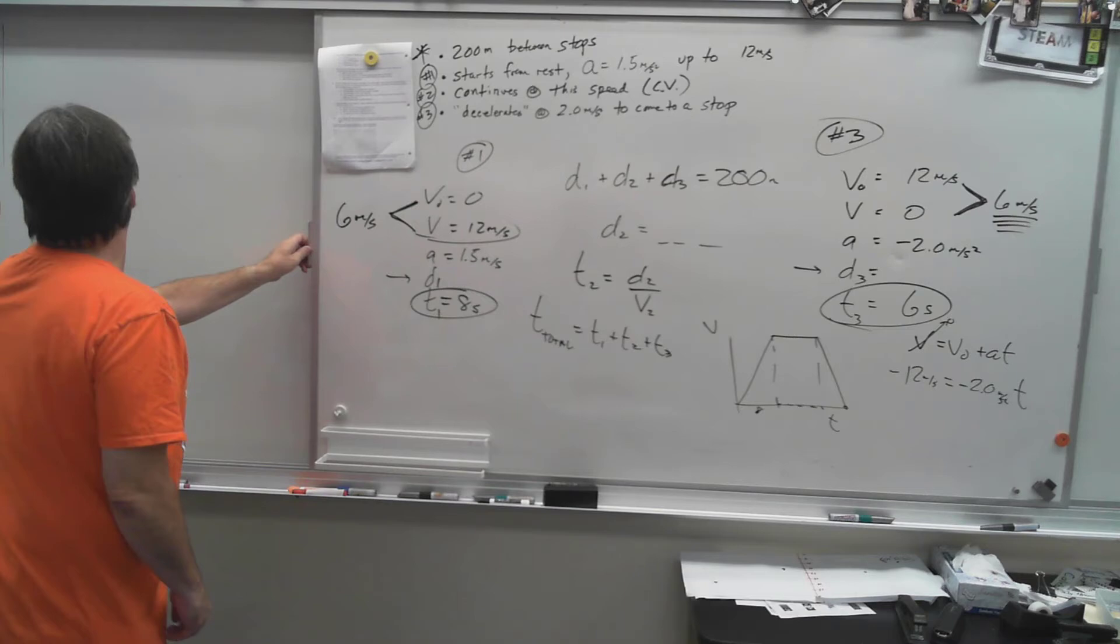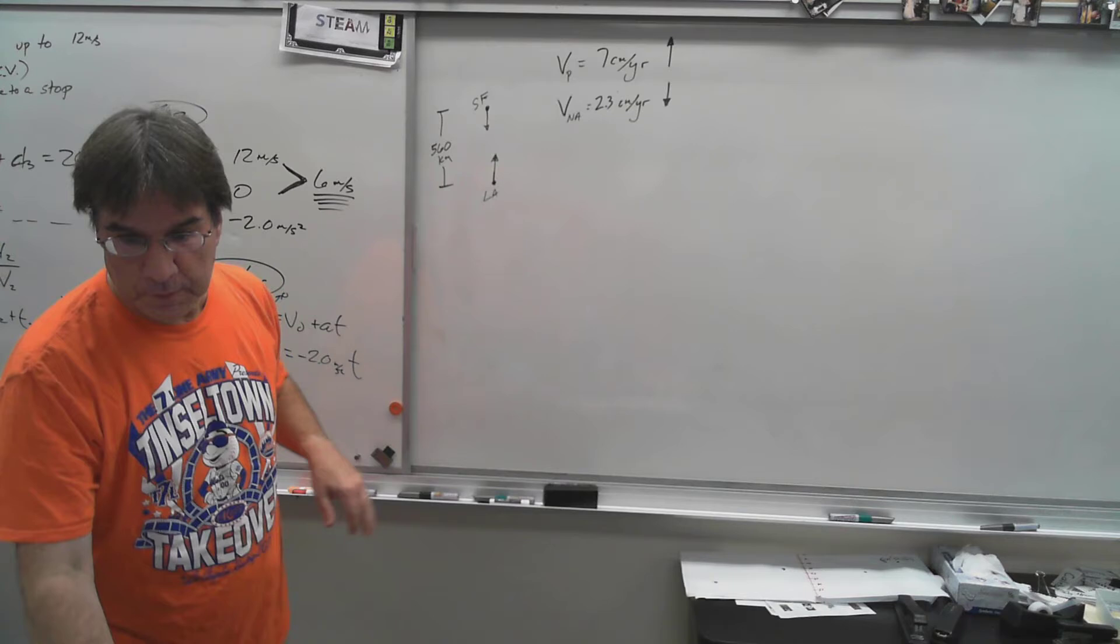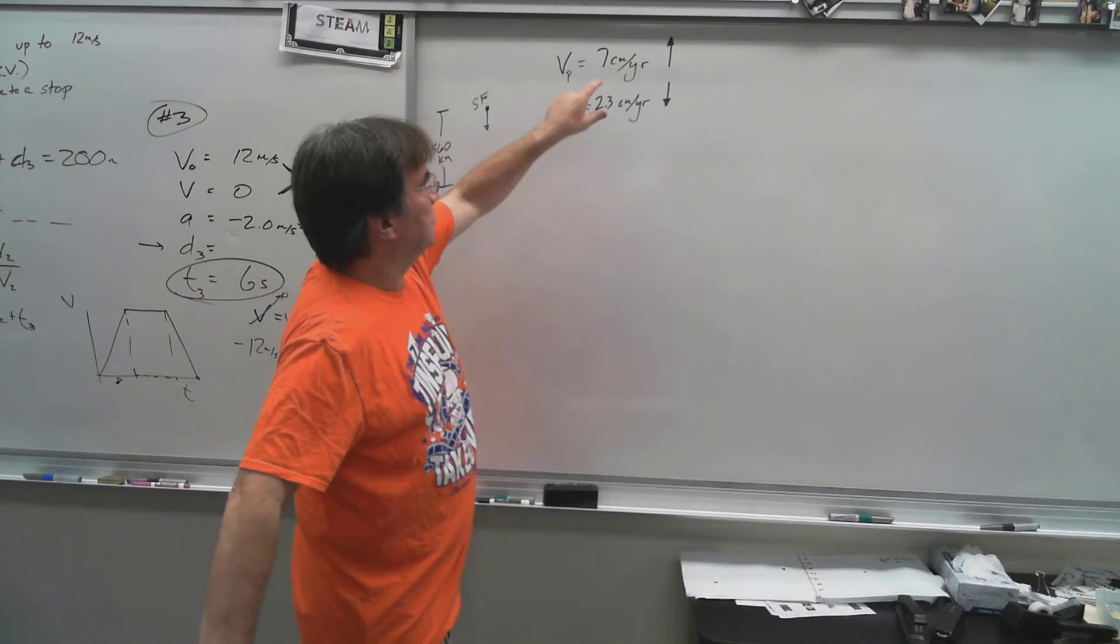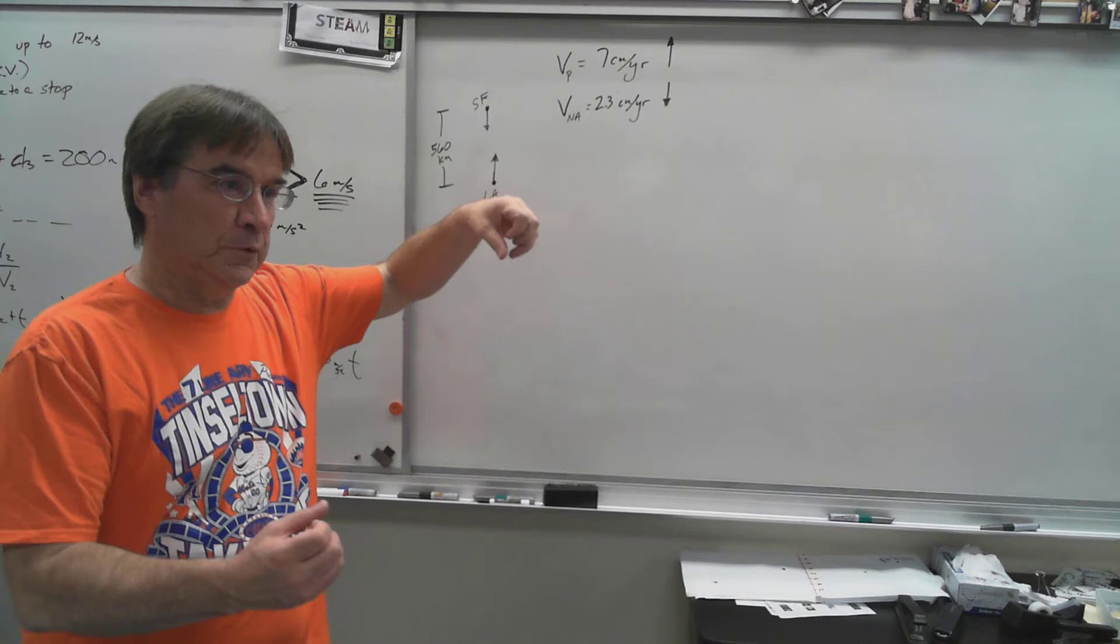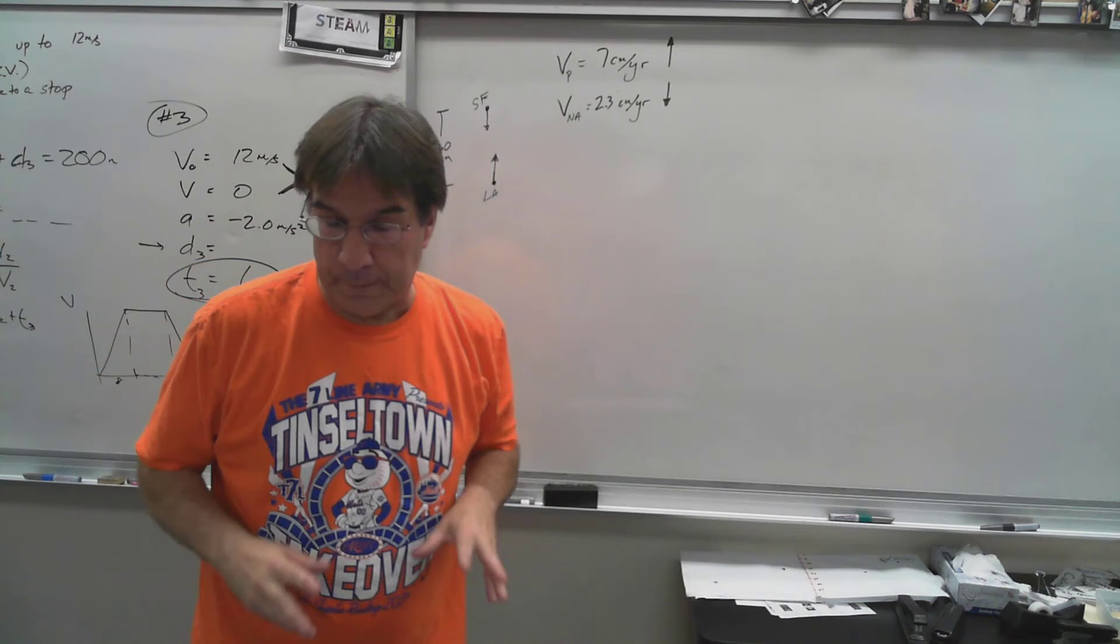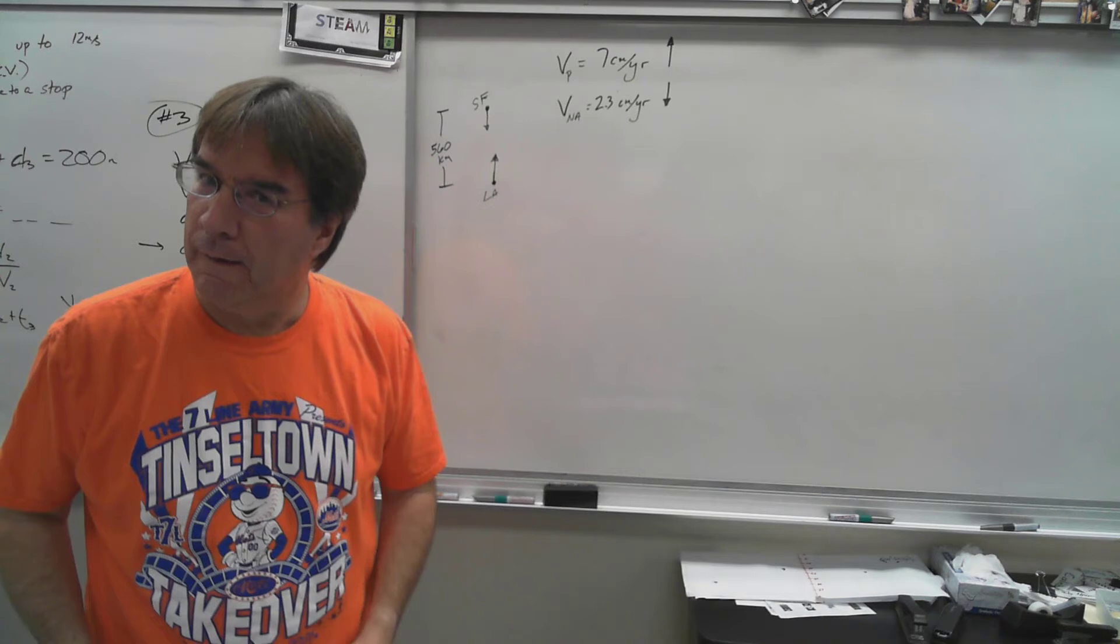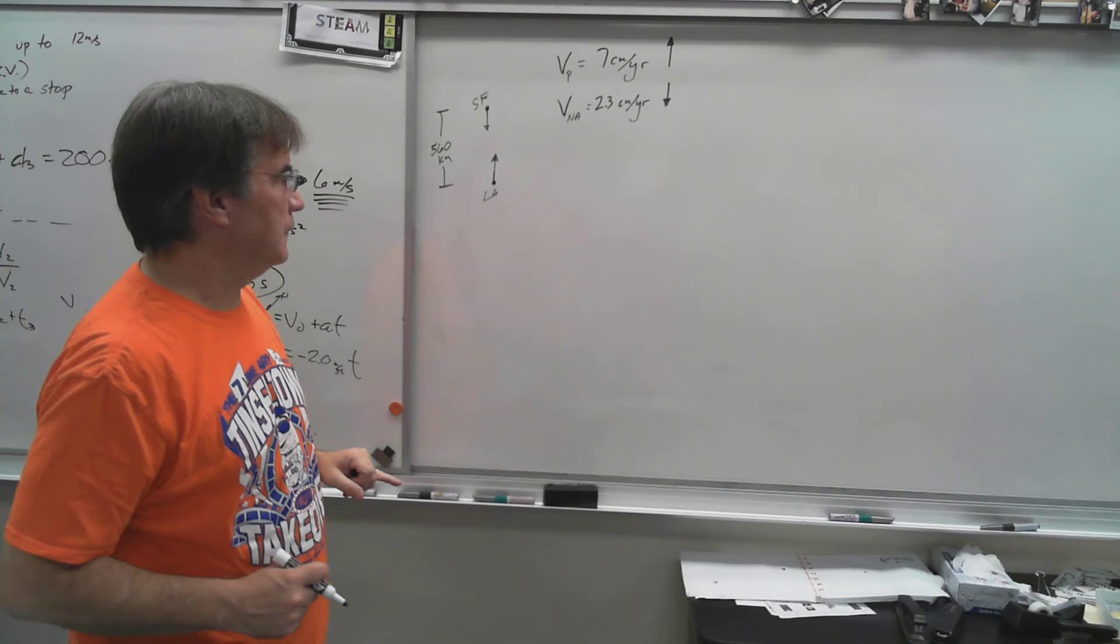I want to look at the very last problem on that page, which gets into plate tectonics again. They're talking about the plate that San Francisco and LA are on. LA is on the Pacific plate which is moving seven centimeters per year. San Francisco's on the North American plate and it's moving southward at 2.3 centimeters per year. So okay, here's LA, here's San Francisco, they're moving this way, eventually they're gonna meet. They're 560 kilometers apart right now. So how much time do we have until LA folks and San Francisco folks are neighbors?